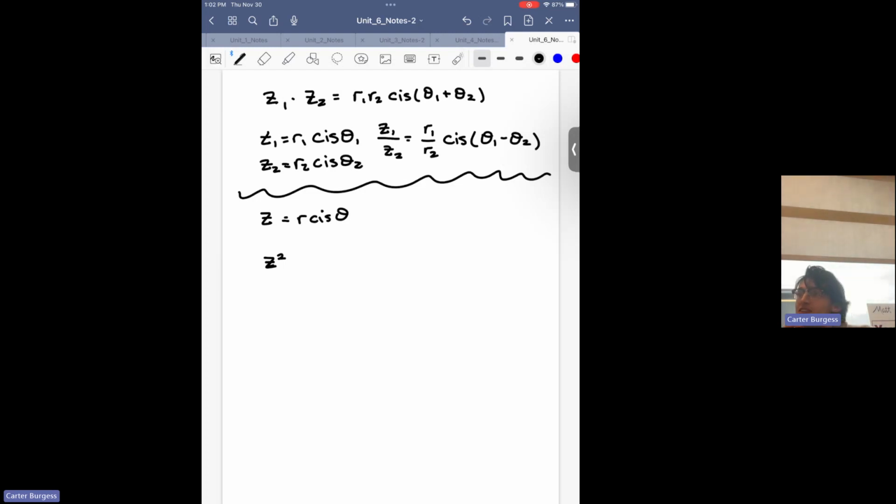I have confidence that we can answer this one. How can I write something squared as a product? Yeah, it's just z times z. Now we know that for the product of two complex numbers, we multiply the r's and add the thetas. This is going to be r times r, CIS of theta plus theta. Well, r times r is just going to be r squared, CIS of theta plus theta is going to be 2 theta.